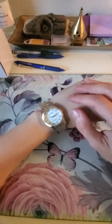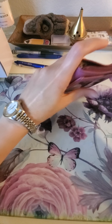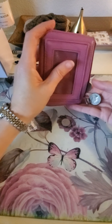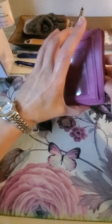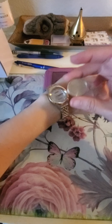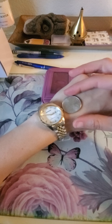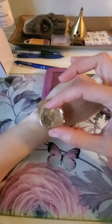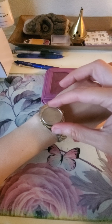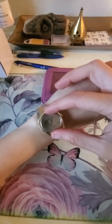I wish I had prepared myself with a coin or something — actually hold on. I do think I might have a coin here to use as an example. Oh my gosh, this quarter is dirty. So just as an example, this is a quarter and that's the size of the watch. If we put the quarter on top of the watch, it's kind of like the size of the face.